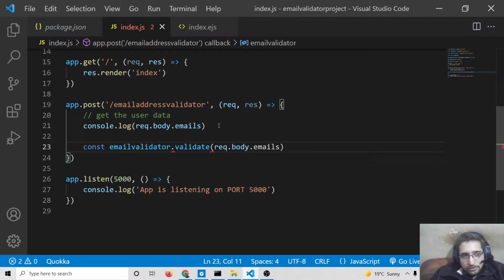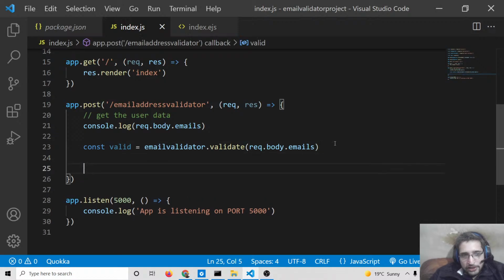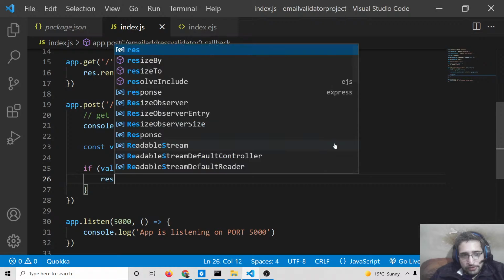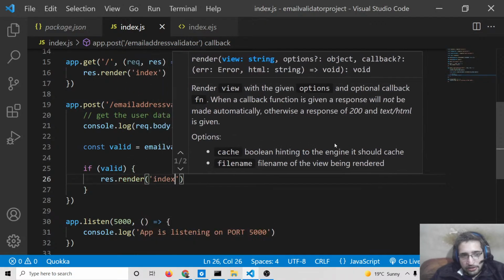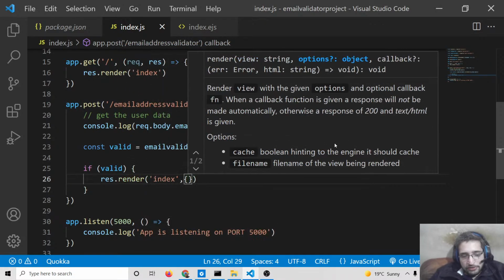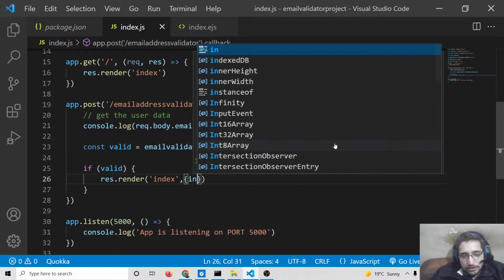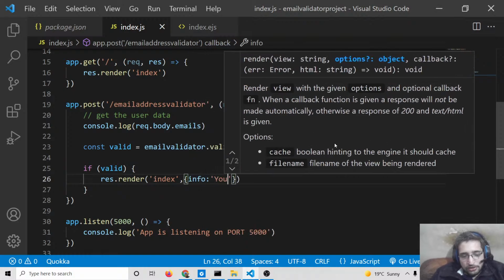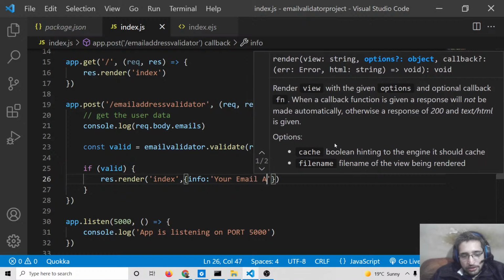So const valid. If the value is valid, we will check here if valid. If it is true, then we will say response.render index, and here we will set the info to your email address is valid.